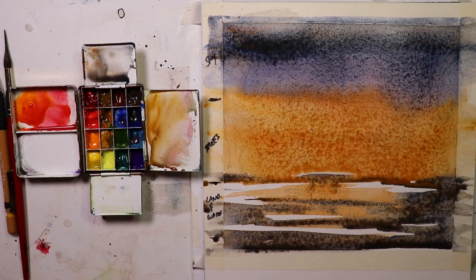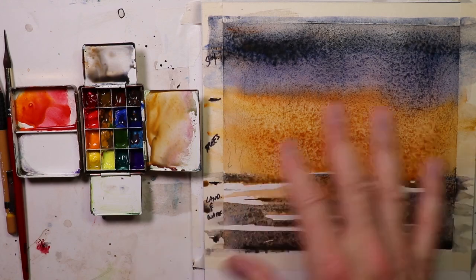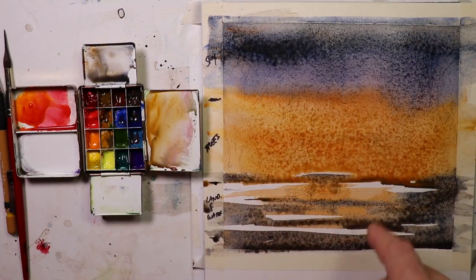Okay, now I'm going to take a quick break for maybe 5-10 minutes and let this dry, but you won't notice that because we're just going to come right back, but we will let this dry. So I'm going to take a break, 10-15 minutes. I might use the blow dryer a little bit to blow dry this, and then we'll come back and we'll start to put in the trees, and you'll see how this really comes out really beautiful.